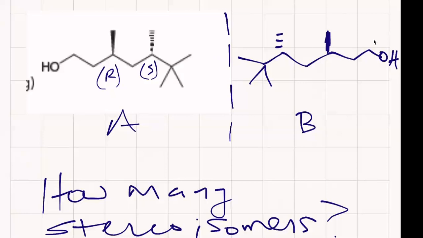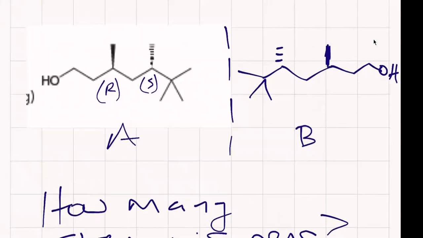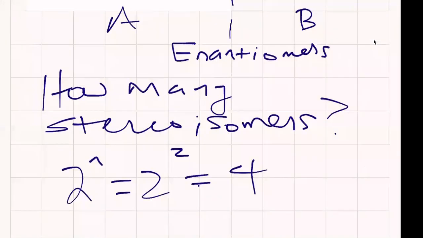And what's the relationship between A and B? Non-superimposable. Good. The short term for that is what? Enantiomers. Following? Yes. So the third and the fourth isomer are going to be, let me see if I can copy this because I don't feel like redrawing it.